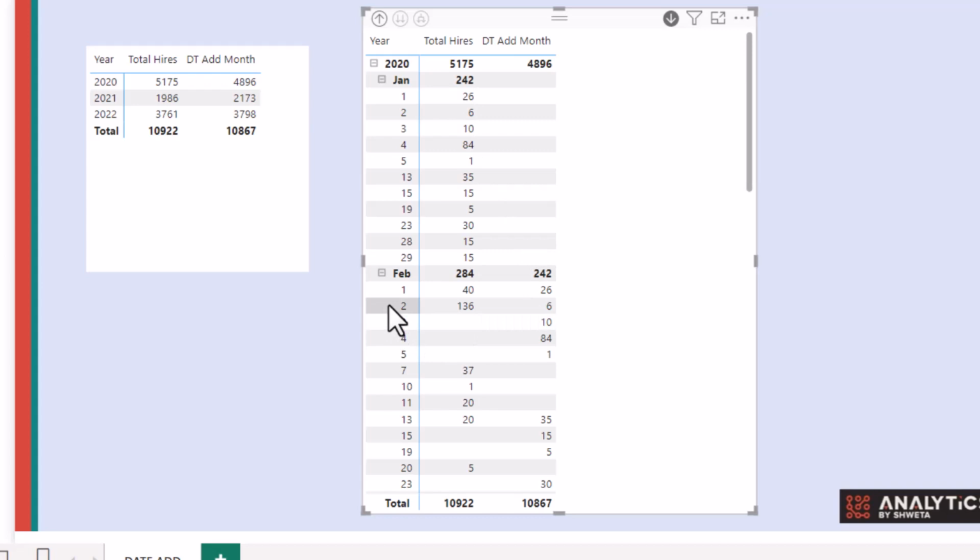If you look at second, it is returning you 6 because it is going exactly 1 month back. If you remember, when we had used the year option, it went to the same day but 1 year back. Here it is going to the same day, but in this case it is going 1 month back.